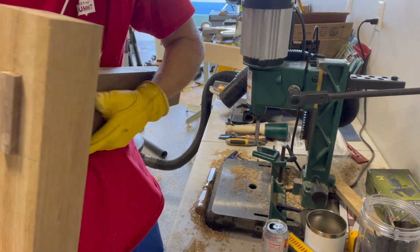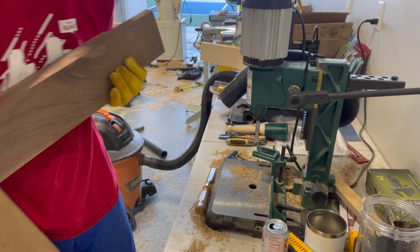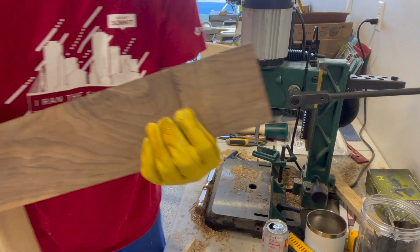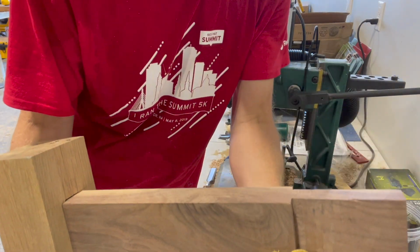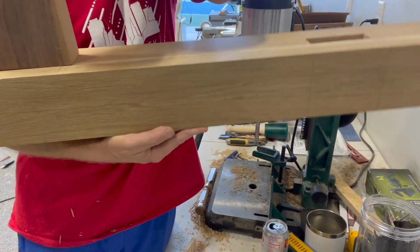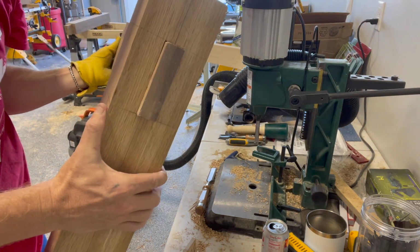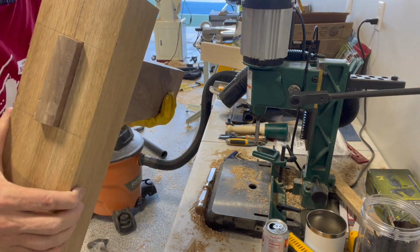All right, so here's a look at the through tenon. Took about an hour and a half of messing around. Go very slowly, cut very carefully, and use very, very little cuts, and you'll eventually get there. Nice clean cut, nice clean mortise.